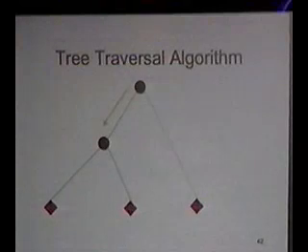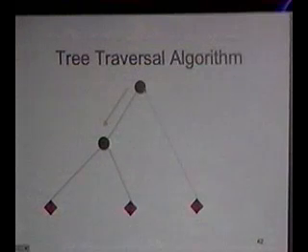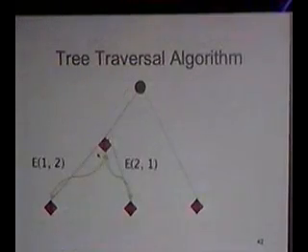Pretty tree, not really. So you start in the root node, the parent node right up here. Like I was saying earlier, if the root is null, you go left and right. The root is null in this case. There's no value being stored there, so we're going to go left. Same thing here. Our child nodes are not null, so we're going to align sequence 1 and sequence 2. We're going to choose a representative sequence, which is going to be 1. We call it 1 prime at this point. We keep track of the edits in the edge. So the edits for sequence 1 are stored in the left edge, and the edits for sequence 2 are stored in the right edge.